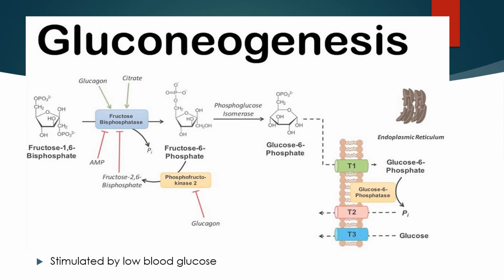So let's go back to that first step. So in that first step, remember, we're going to be starting with the pyruvate. So the pyruvate has to first be converted to oxaloacetate. And this is going to be done by pyruvate carboxylase. The oxaloacetate then has to be decarboxylated by phosphoenolpyruvate carboxykinase to form the phosphoenolpyruvate. Now, this reaction is going to require GTP.